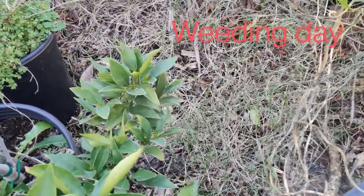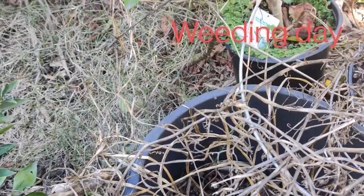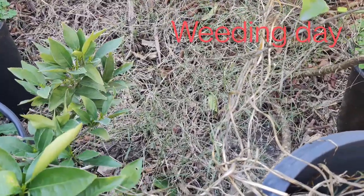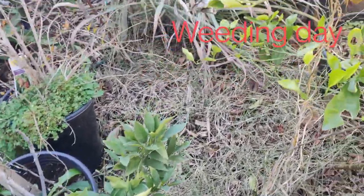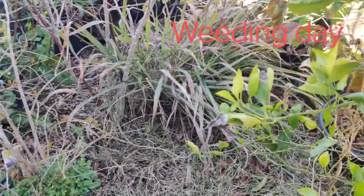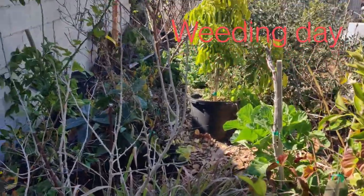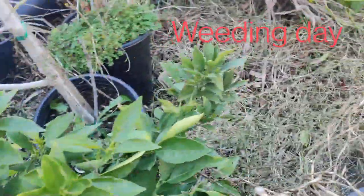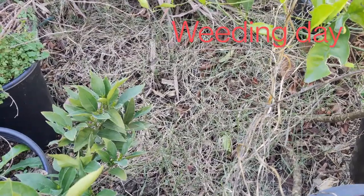But in the meantime, I gotta weed this, and I'm gonna move all my potted plants to a different location so I can get in there and clean this up really nicely. For the most part, the reason why I leave my potted plants amongst my trees that are already in the ground is to help them insulate each other and protect each other from the wind. So it's been working out because most of the plants in my food forest are doing fantastic and they're lush. So I just gotta move some plants and organize and clean up this mess, which is best when the soil is still wet from the rains. So I'm gonna do that now.